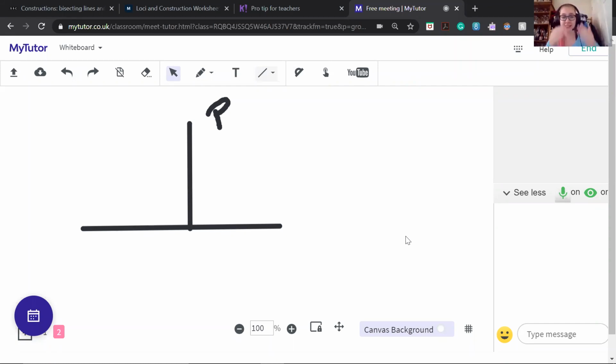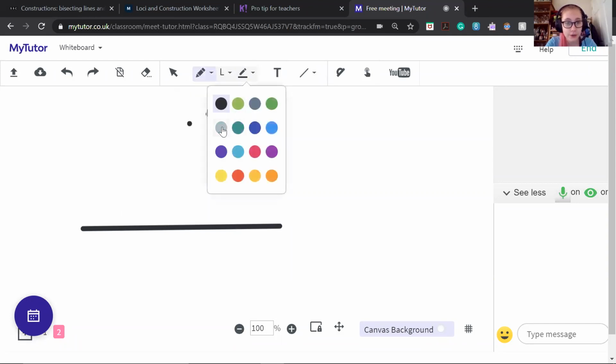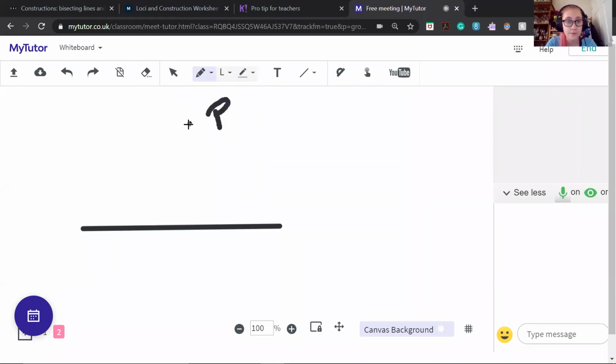Obviously, I could just do that because I can see it on the screen, but this is a way of showing exactly how. What you do is really similar to the previous one. You take your compass and put the point on A and put your pencil on P. I'll do this in grey to show you. You can do a little bit of an arc if you want to, to show that you're at P, and then keep that same length and do a little bit of an arc at the bottom. And then from B to P, that length, do a little bit of an arc at the bottom.